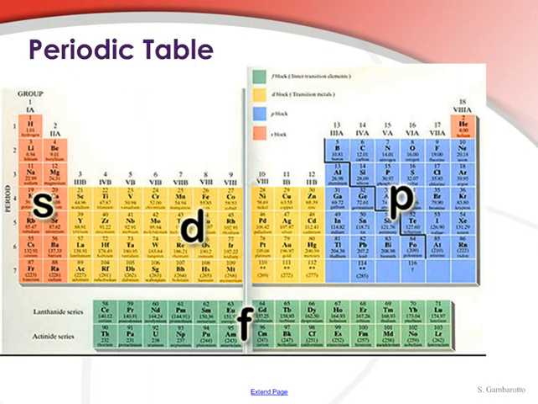Last thing I want to show you is a pretty picture of the entire periodic table with the S, P, D, and F blocks. What you guys are going to learn to do is to be able to look at anything, such as magnesium, on the periodic table and write the electron configuration of that. So for magnesium, the first electrons started up here, 1s2, then we've got 2s2, then 2p6, then 3s2. That would be the electron configuration for magnesium. We're going to learn about that as we go through stuff in class.